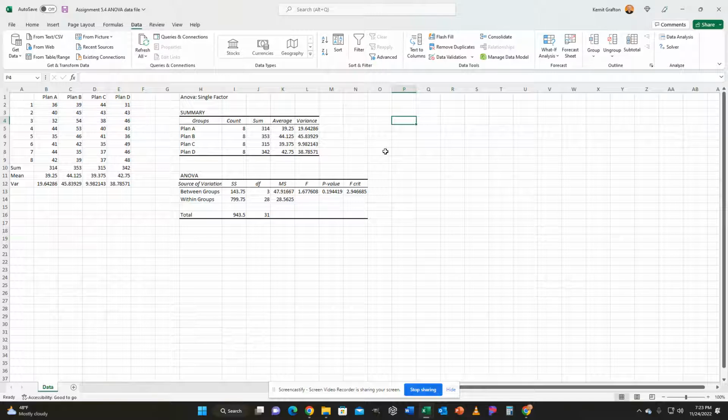Okay. And that just gives you a summary of what the single factor analysis of variance was going to do for you. All right. But what we were wanting to do is we're wanting to see what the p-value is going to be. And so the p-value here is 0.194419. You can go with that, or you can have 2 decimal places, whatever you wish. But that's going to tell you now you want to compare that to our level of significance, which is 0.05. And so now you can make your decision and go back and answer the questions.